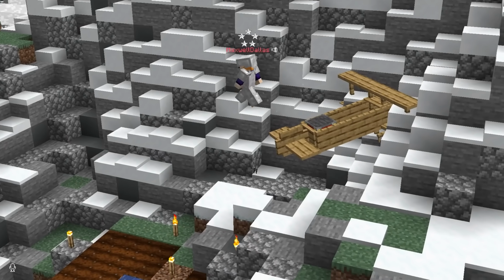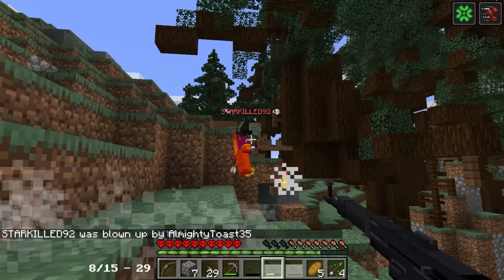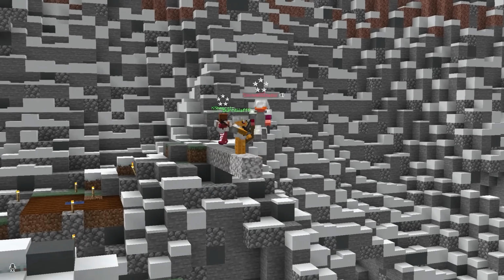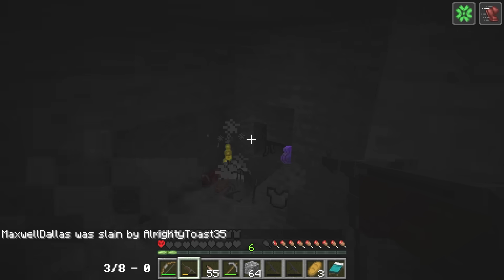As Maxwell Dallas arrived back to the Zeppelin, he found what his teammates had been looking for: the Storm Runners, who had just blown up Starkill. After chasing Max up the mountain, Stormrun managed to corner him on his own home ground. During the struggle, Max took down Burnt Waffles, but was too outnumbered to survive the encounter.